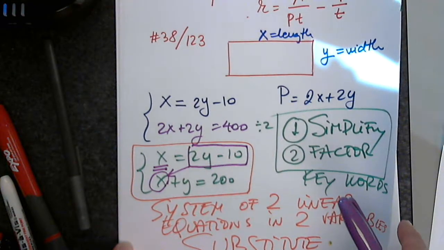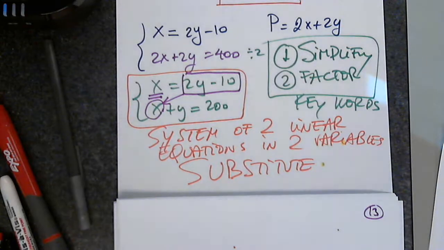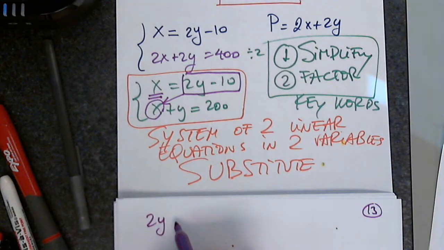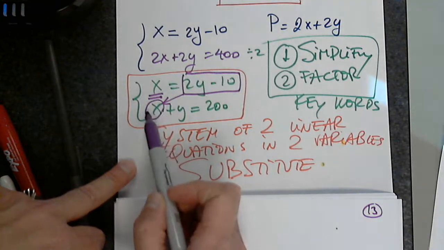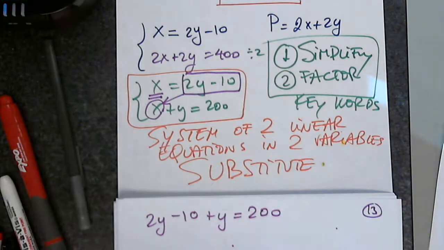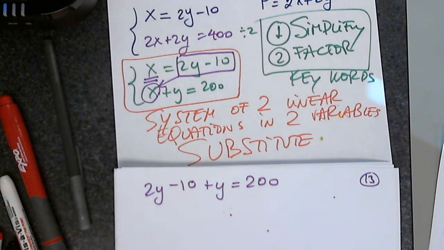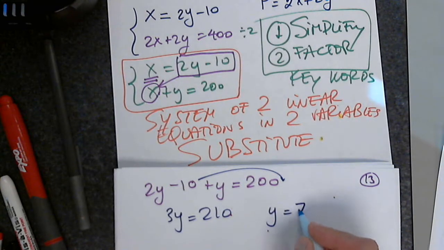Can anyone dictate the new equation that will have only one variable that we can solve? Yes, 2y. Yeah, it's 2 because you have a 2 already there. I have to replace x. Never mind, I'm a step ahead. Okay, so 2y minus 10 plus y equals 200. So we replaced x in the second equation by 2y minus 10. Why? Because the first equation told us x, if I say x or I say 2y minus 10, I mean the same thing. They can be interchanged. So now this equation I know how to solve. This is 3y. Moving 10 to the other side, I get 210. And I know that y must be 70 meters.